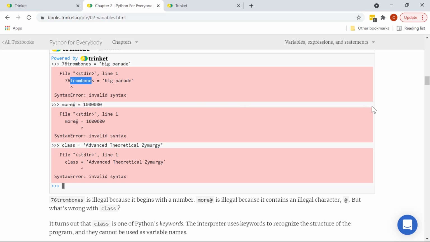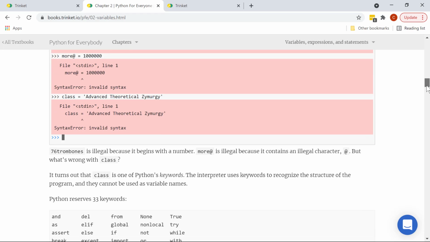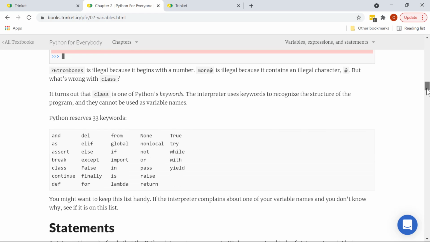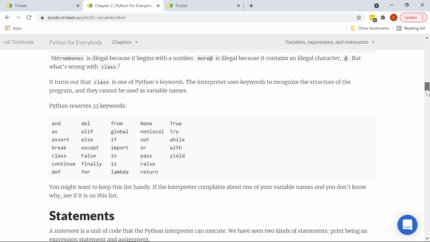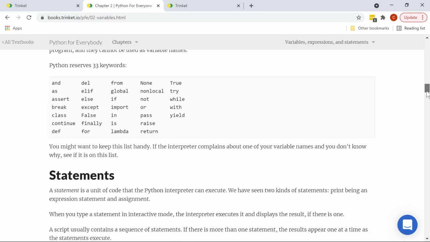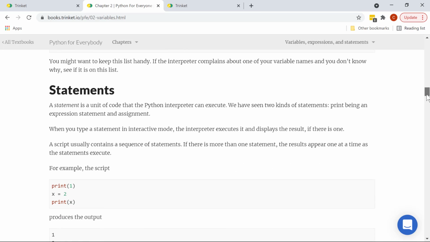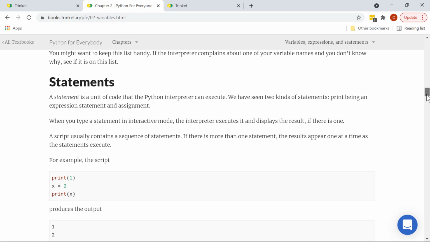Those are different things. Python doesn't know that you meant the same thing. So that is a very common thing to do. So be on the lookout for illegal variable names and typoed variable names. Consistency is good.